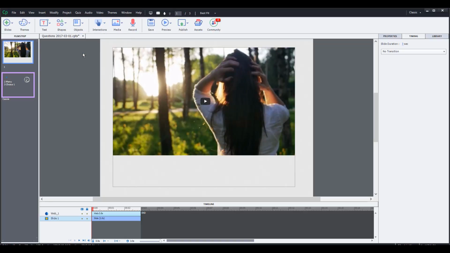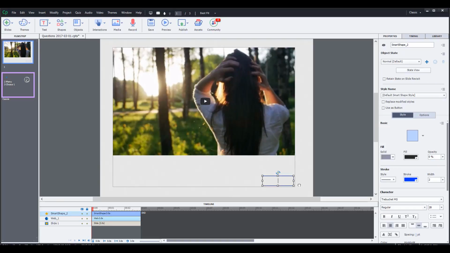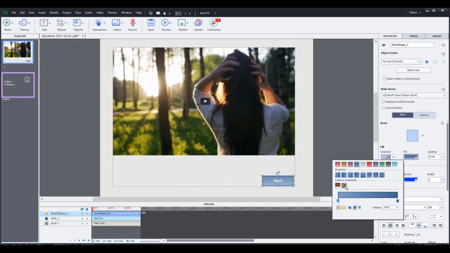Let's go ahead and just use a regular old rectangle. And I'm not going to make it fancy, I'm sorry, because I'm not really a great artist or anything like that, I really can't make it too fancy, but the nice thing about smart shapes is that you can, in fact, change their fills to gradients and make those gradients really cool looking, so I can do something nice or something really crazy like that.